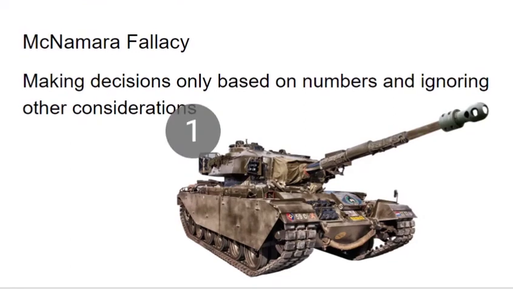Finally, let's talk about the McNamara fallacy. This is named after Robert McNamara, who during the Vietnam War measured success in terms of body count. So he's making his decisions based on things that he could count instead of other considerations. Body count is not the only measure of success in a war. You have to take into account people's attitudes, the morality of what you're doing. Again, there may be things that are less easy to quantify, but that matter.